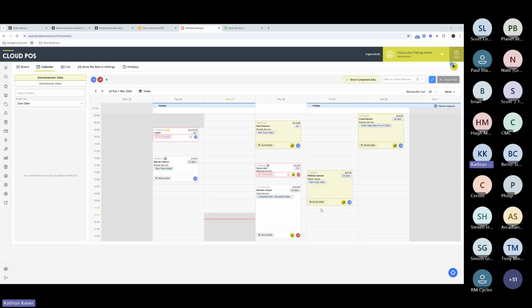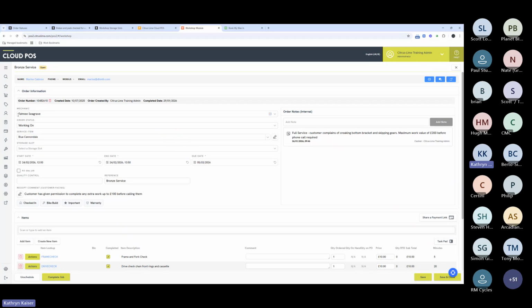Can the technician's name be seen in the job in Cloud POS? Ooh, in the point of sale, it will show on the workshop tag. So if I open this job from Marine, I can see the mechanic is set here at the top of the job. And if I want to print the workshop tag, I can use my printer icon over here.